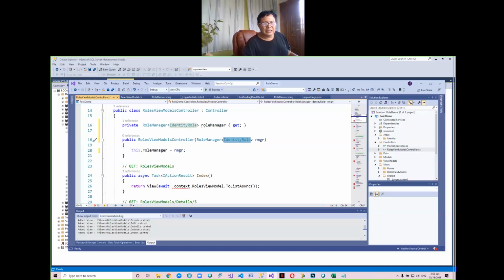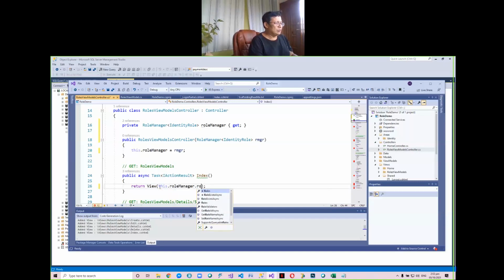And then we'll have our index. Yung ating index, what will we return in our index? Ito, hindi na ito, no? Because we are going to return role manager dot roles, no? Do you follow?